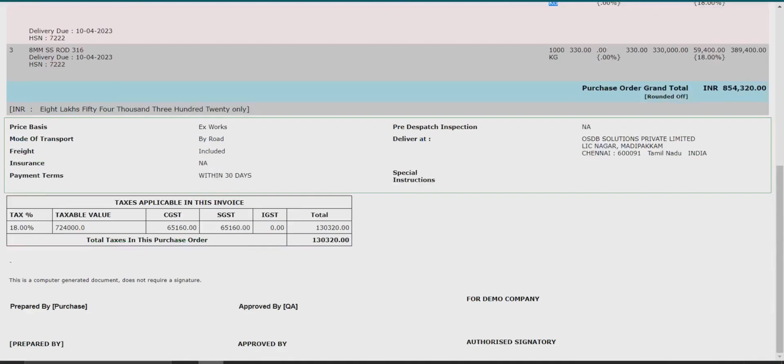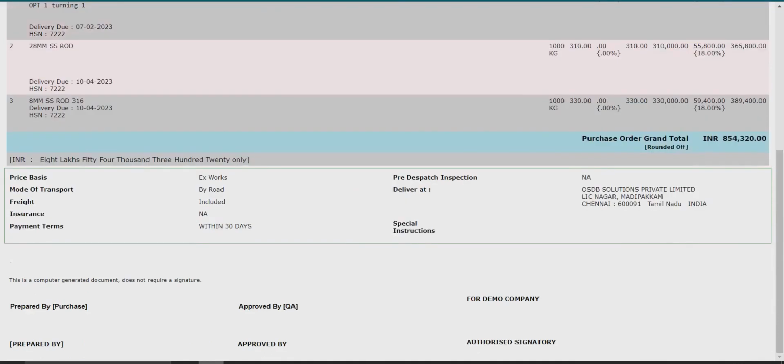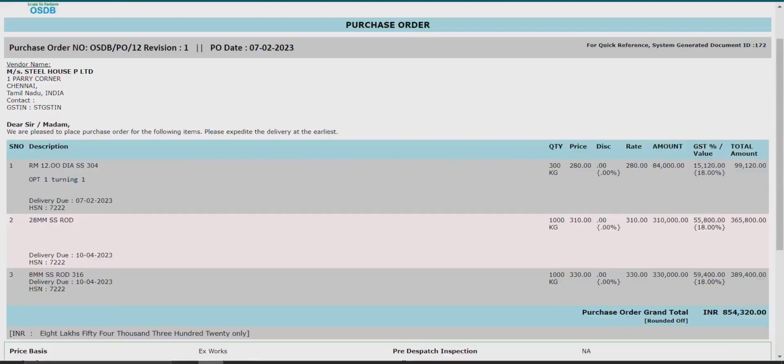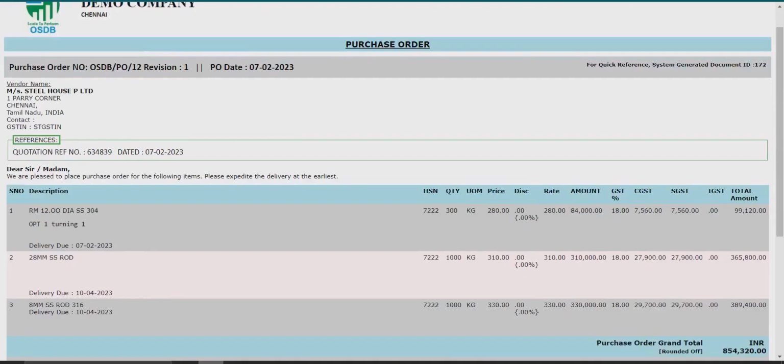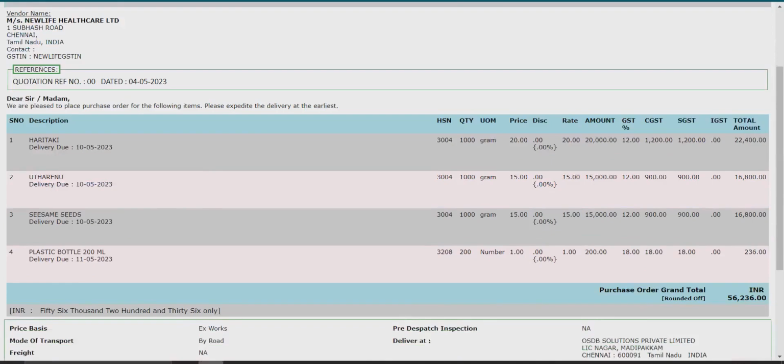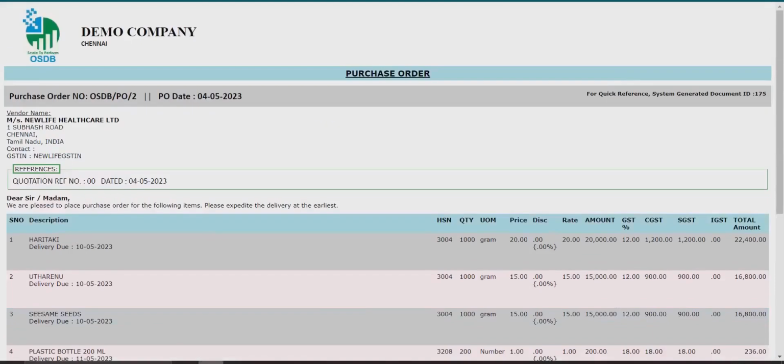If you click on the bottom GST split calculation table, it will hide. And, if you click on the references, it will also hide. By this you can save the paper if these details are not absolutely necessary. We will see another example with multiple tax percentages.